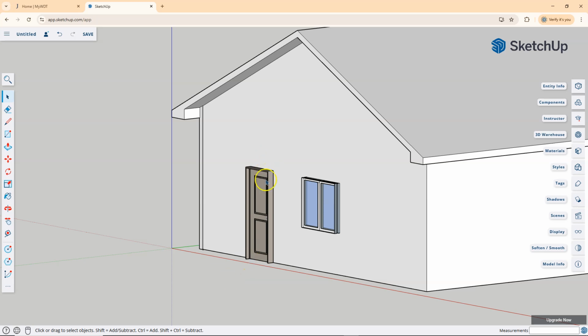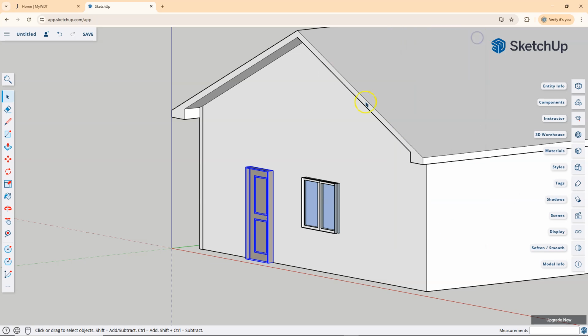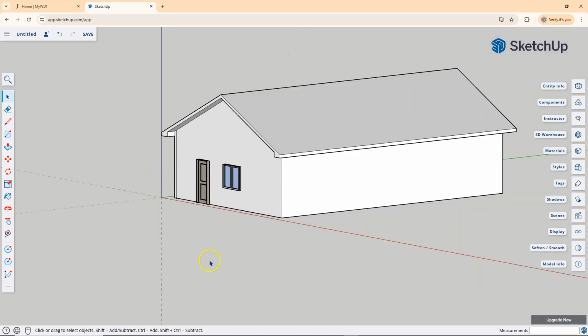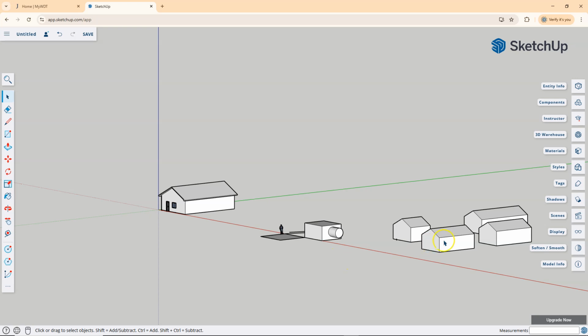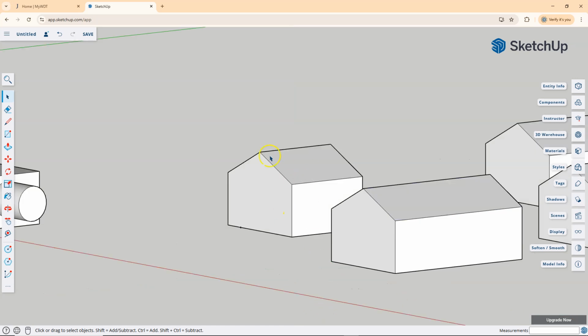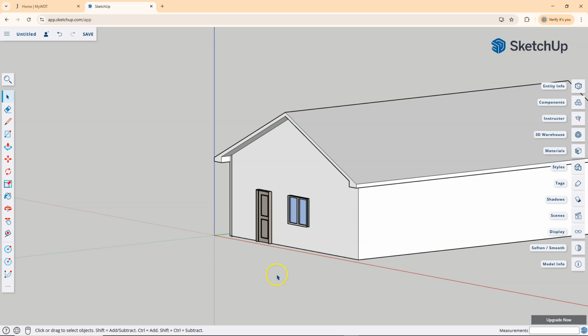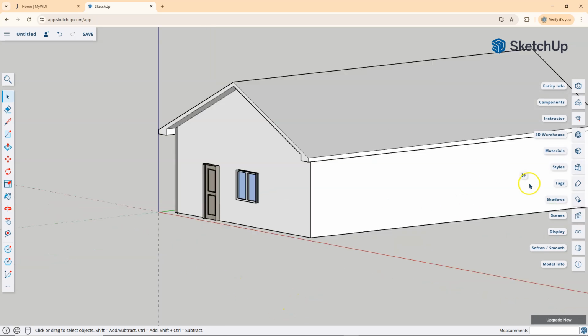So in other words, if we wanted to edit this door, we could double click on it. It's actually not going to let me, but if you created a component within your model like this one, now we could apply those materials to different surfaces. Okay, but if you apply material to either a component or a group, it's just going to put the same material on all surfaces. Okay, so because we didn't do that over here, we can just simply apply the materials however we want.